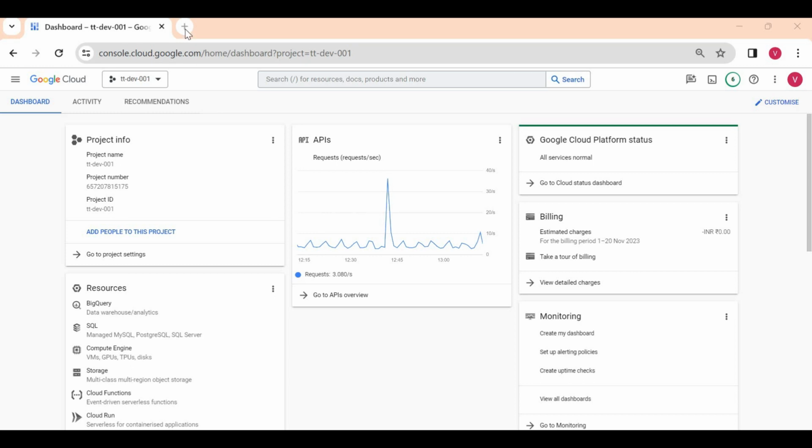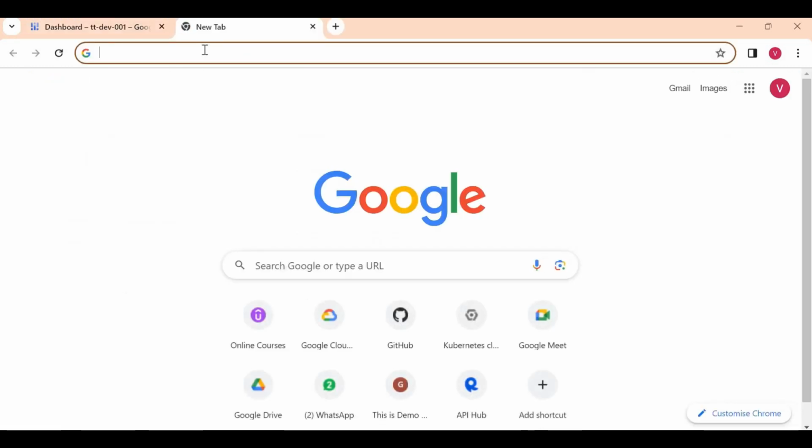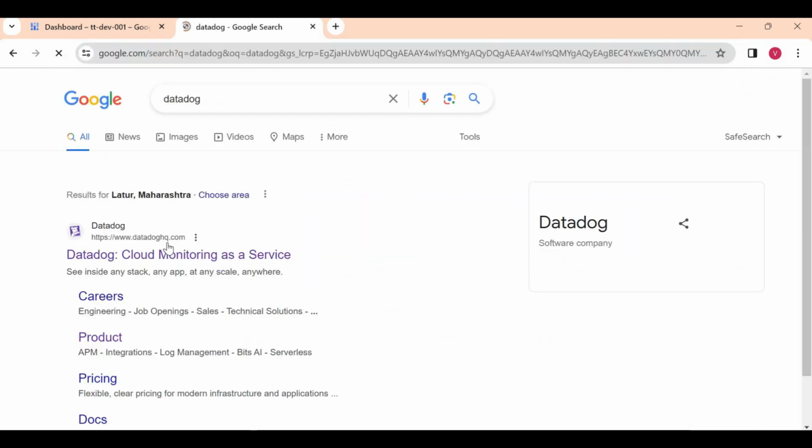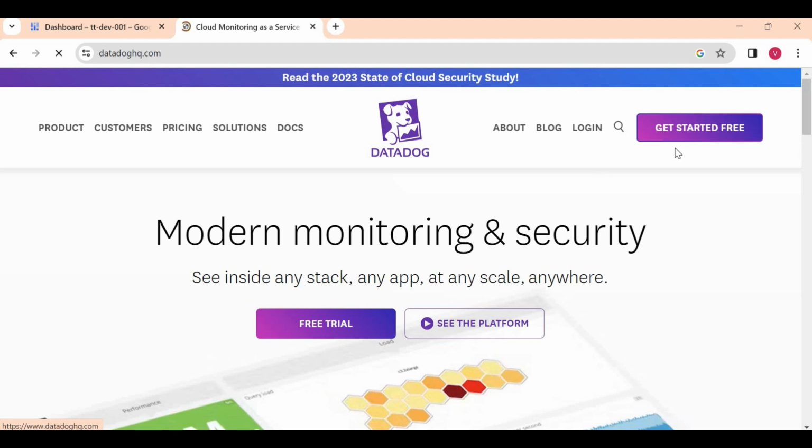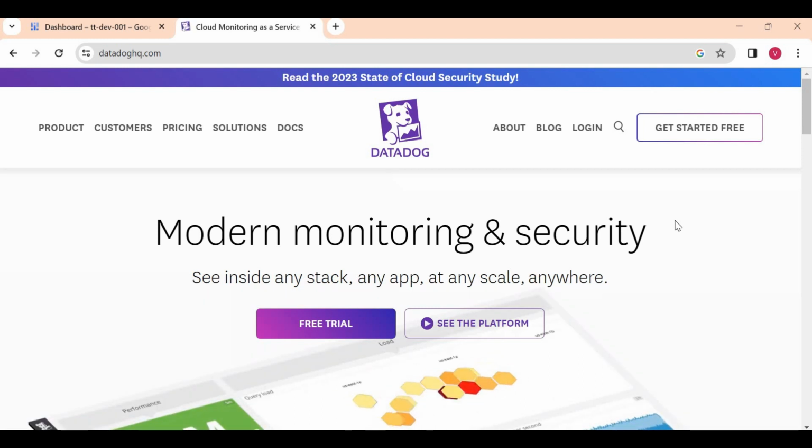Let's go here and just type Datadog, and I'll click on get started for free. It has a 14-day free trial account, so you can also use it even if you want to learn Datadog or Google Cloud, or for any hands-on project where you integrate the Datadog platform with Google Cloud.